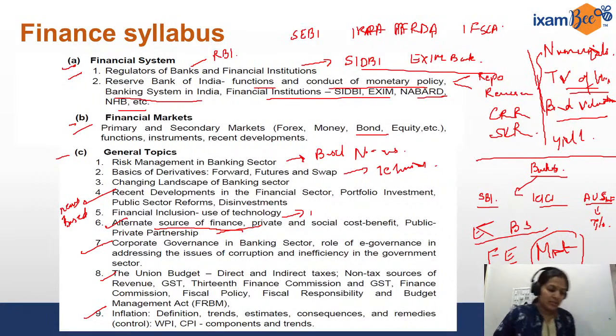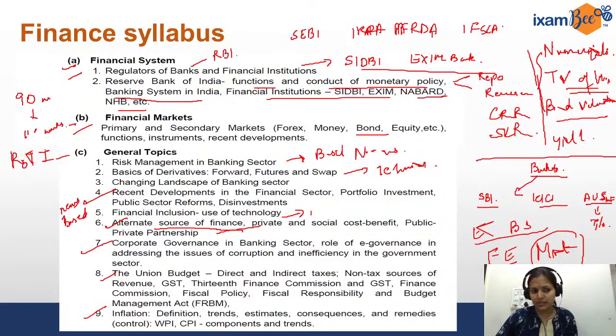I cannot clear this paper. Please, I think you would have heard CP sir on our channel again and again talk about the concept of ROTI, which is return on your time invested. Please remember the marks that we are aiming for, the highest we said is 90. We are not aiming for 100 marks here. Say a numerical does come which is a little difficult. If it is simple, go ahead, solve it. Say it is a little tricky. How many such numericals can there be? 1, 2, how many marks maximum? 5. If you can do the remaining 95 marks paper and leave this, you can still get 90.